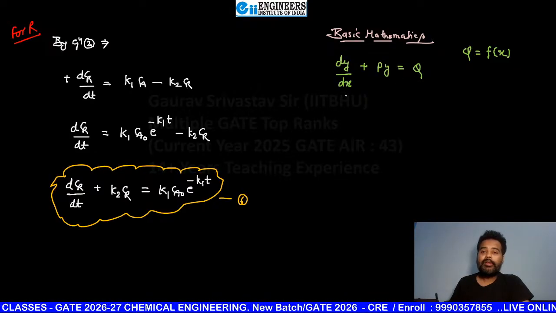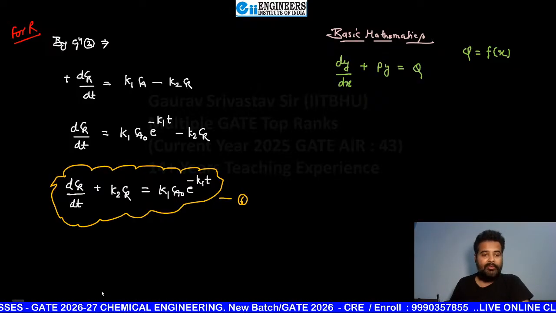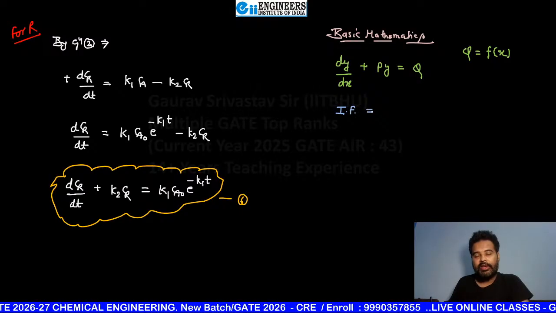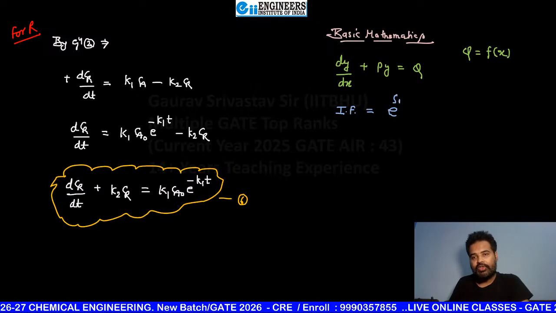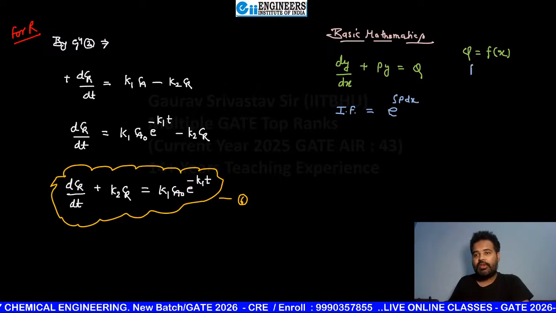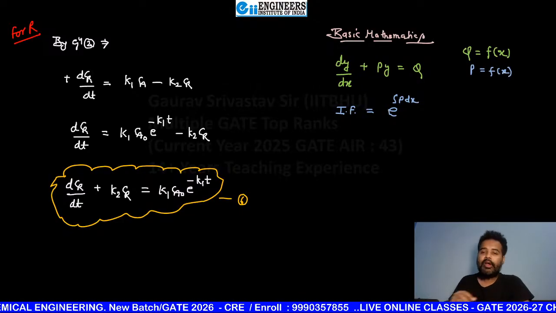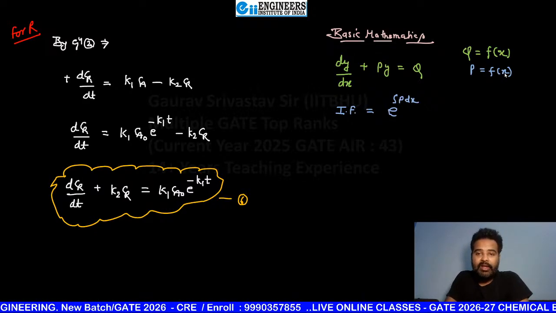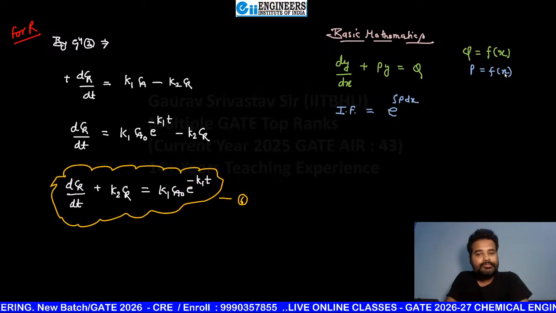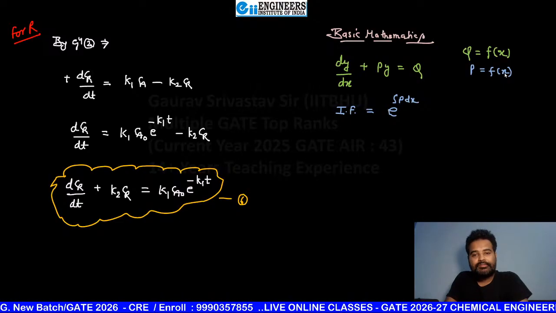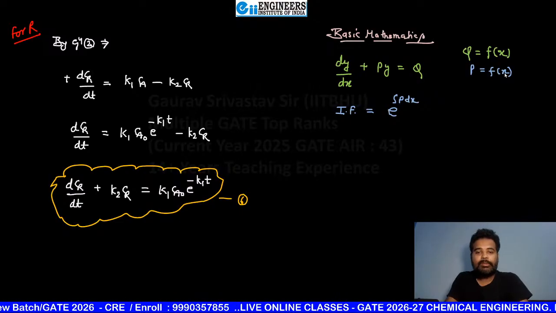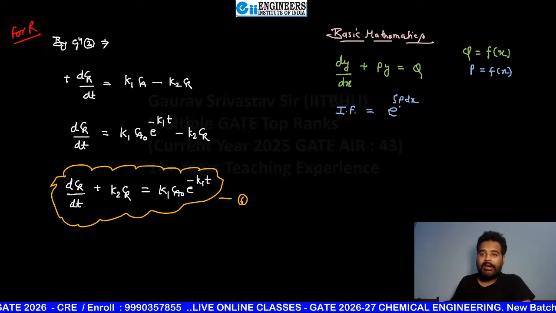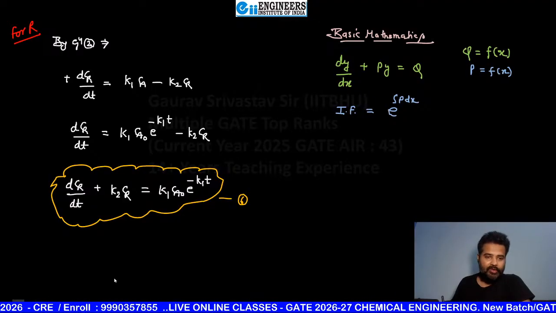So here, what is the solution? First you have to calculate the integrating factor. So what is the formula for integrating factor? IF, integrating factor, is e raised to power integration of p dx, because this p is also a function of x only. Are you getting my words, beta? ये पढ़ा है कि नहीं पढ़ा है? सभी को पता है? Very good.